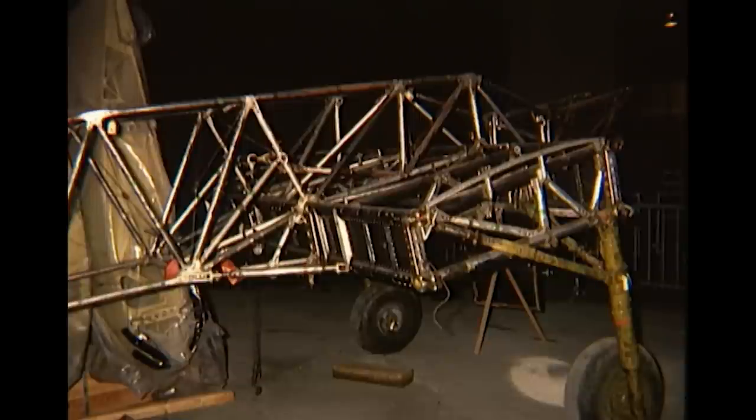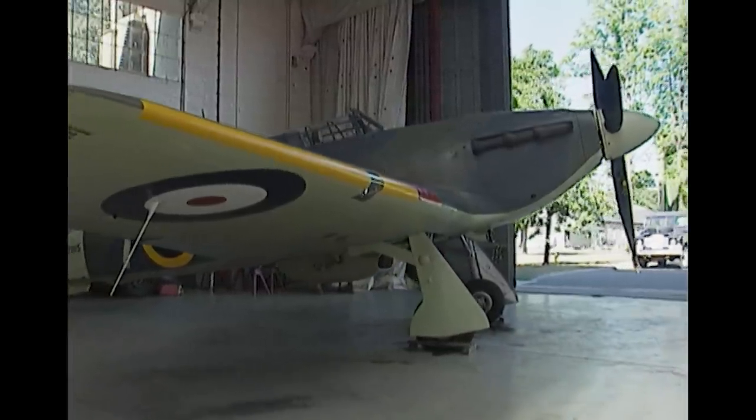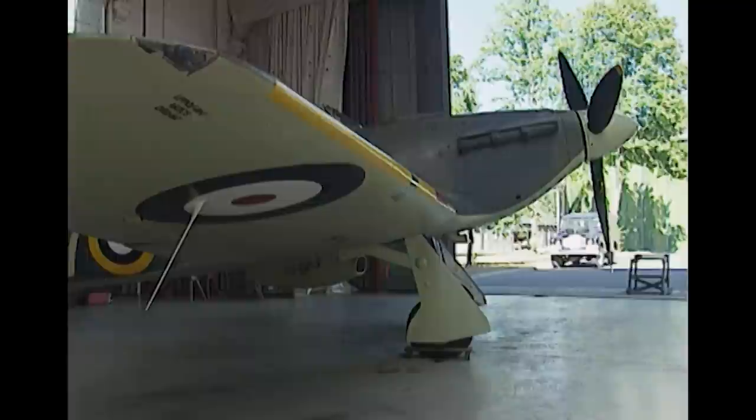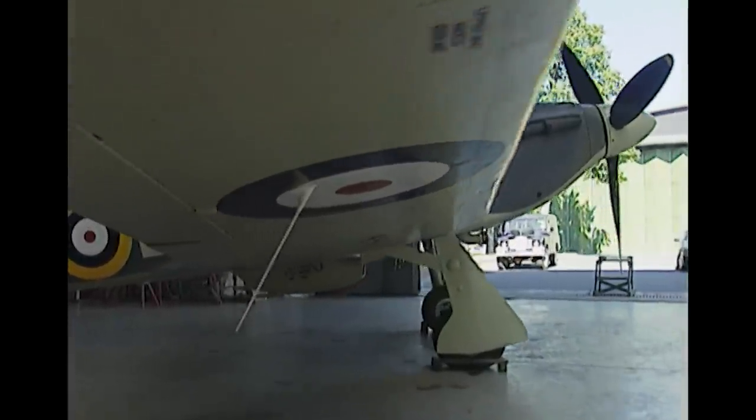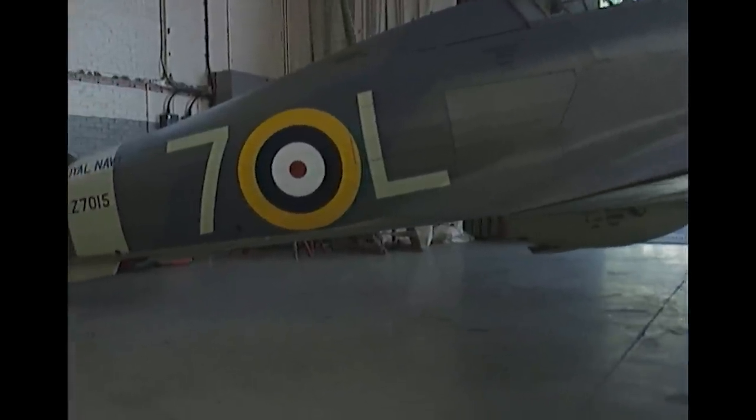So the aircraft came across here in pieces, basically, in 1982, I think it was. The Hurricane had arrived at the Imperial War Museum and went into what is now Hangar 5, and some quite keen volunteers from DAS started working on the airframe. That team never really got together to achieve very much, mainly because we didn't put much resource into it; we hadn't got much to put into it. I deliberately said, until we can get a proper team and proper funding arrangements, it's never going to happen. A new agreement with Shuttleworth was reached in 1986, and Norman Gardner was appointed as project coordinator.